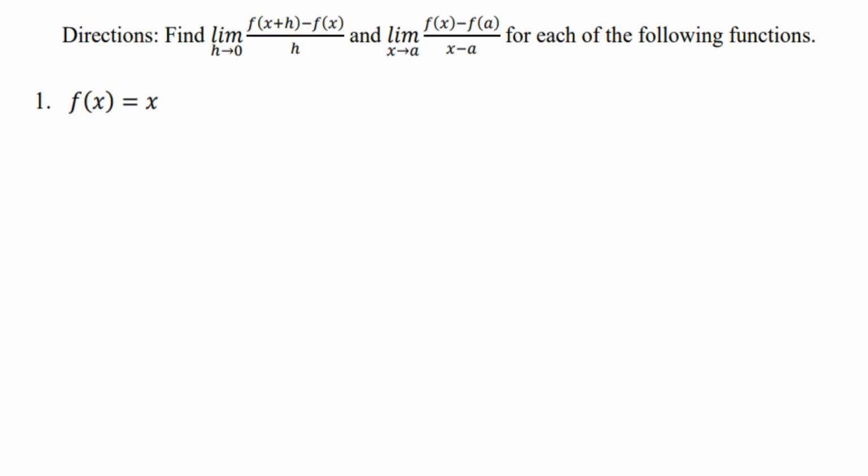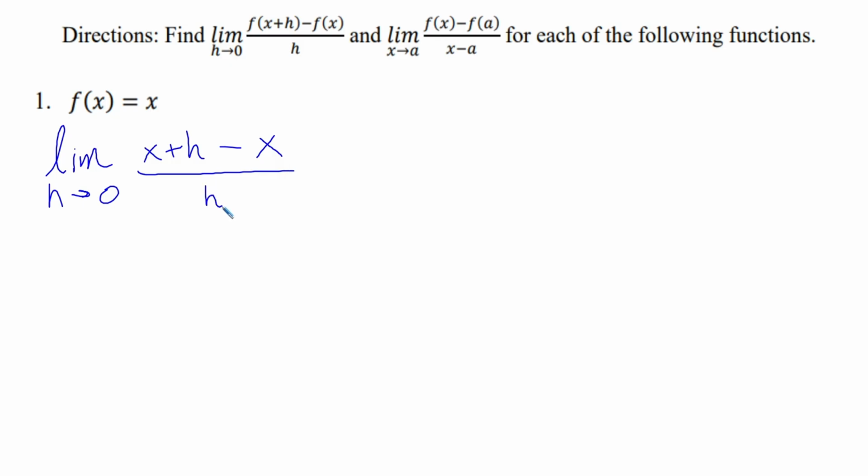So we're just going to do each of the problems here, and I'll talk my way through them. To find the limit as h approaches 0 of the difference quotient, that being f of x plus h minus f of x over h, we'll start off by writing the limit as h approaches 0. Don't forget to write the limit every time. And then we'll evaluate f of x plus h. Well, that just means replace all the x's with x plus h's. So x becomes x plus h. Then we'll subtract f of x, which is just x, and divide by h.